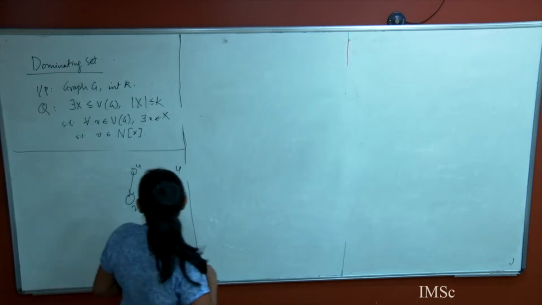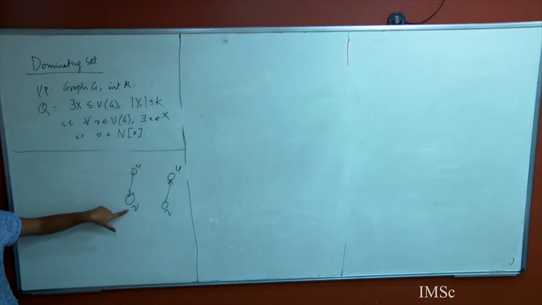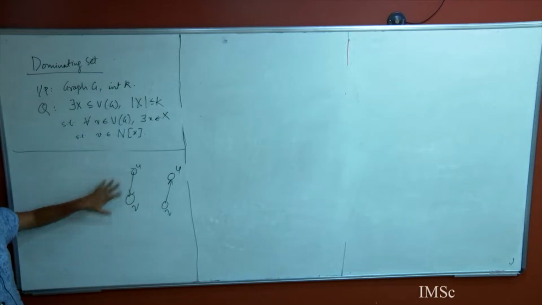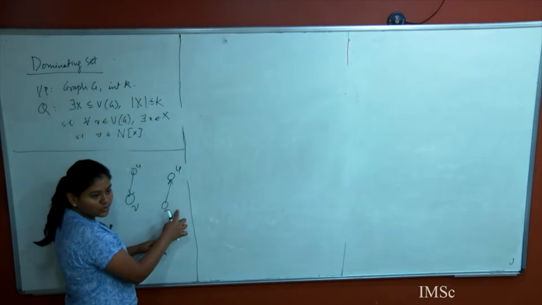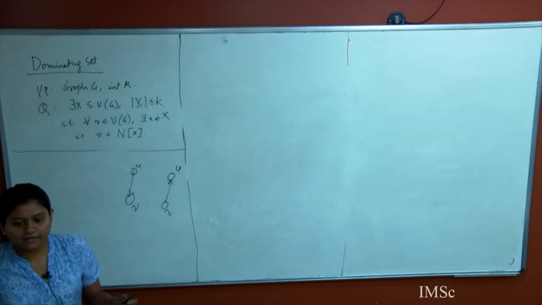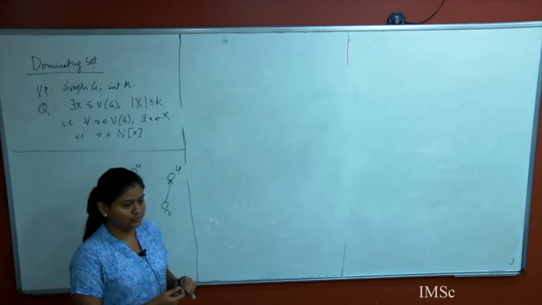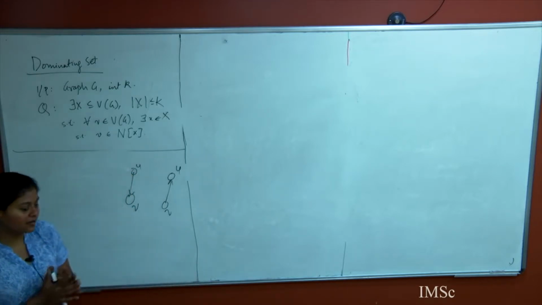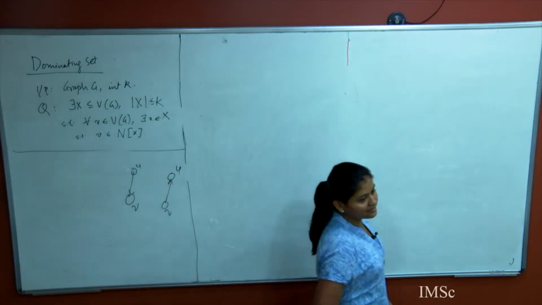Okay. So in a directed graph, we say that a vertex u dominates another vertex v if there is an edge from u to v. So here u does not dominate v. And in general, directed graphs can have both arcs, from u to v as well as from v to u. So now can you say anything about dominating sets in directed graphs?